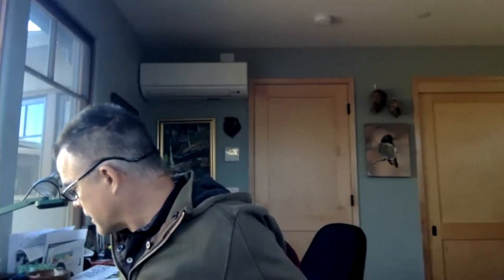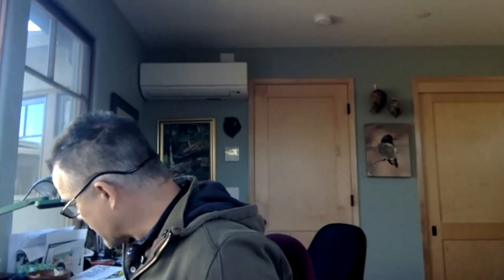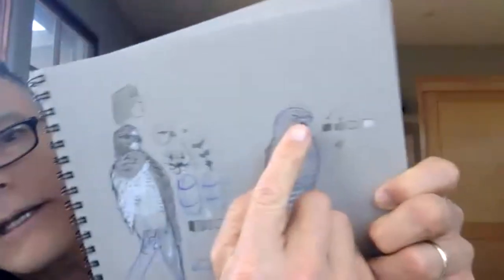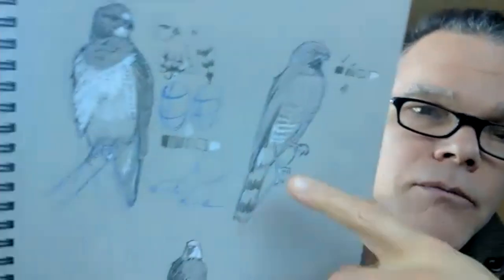This beak and this eye got pretty smudged, didn't they? Oops. This beak and this eye got pretty smudged. Jack, we still cannot see the... sorry. Oh, that's right. Okay. So this beak and this eye, they got pretty smudged. And here's what I was talking about.